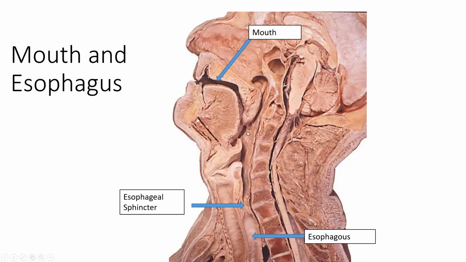So this is the oral cavity here. This is the oropharynx. This is the portion of the pharynx, the throat, that lines the back of the oral cavity. It's continuous with the nasopharynx up here and with the laryngopharynx down here, because this is the larynx. The larynx is where we split and send air one way and food and water the other way.